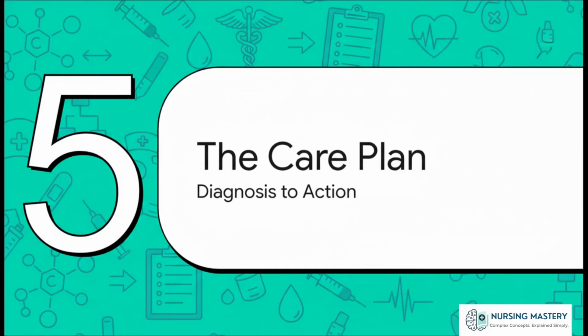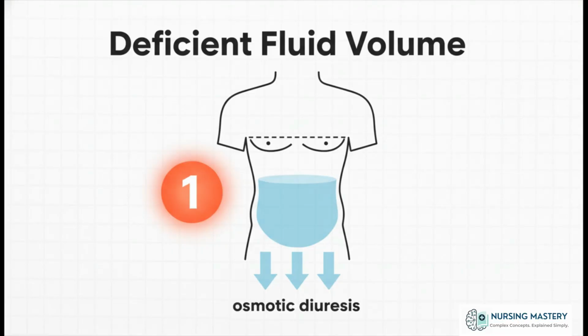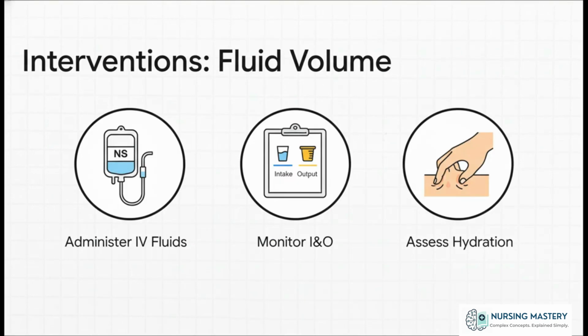Okay, so we have all this information. Let's get organized. As a nurse, the way you structure your work is through the nursing care plan. This is how we take everything we've assessed and everything the doctors have ordered and turn it into a prioritized plan of action. Priority number 1, without a doubt, is the nursing diagnosis, deficient fluid volume. This ties directly back to that massive osmotic diuresis we talked about. This patient could have lost a huge amount of their body's fluid. So what do you do about it?